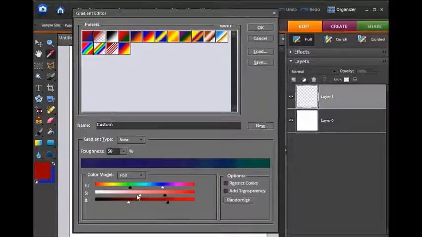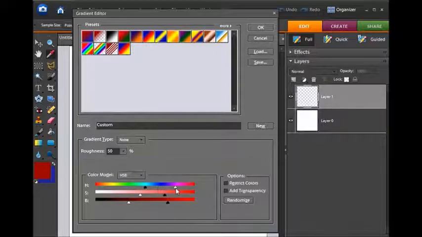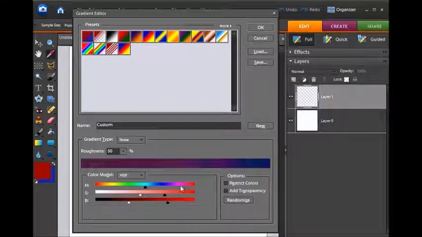You can move these about. A lot of this is just going to be playing, and I don't want to spend a whole lot of time with it because I really haven't played with it enough to teach you what each of the things do.